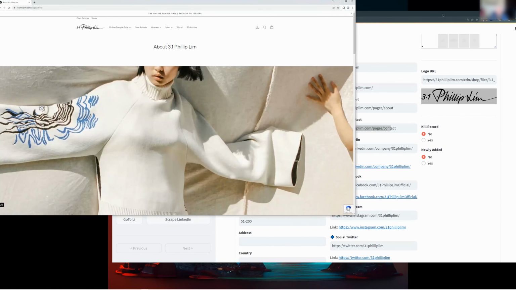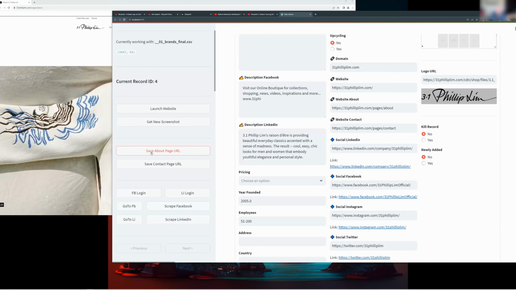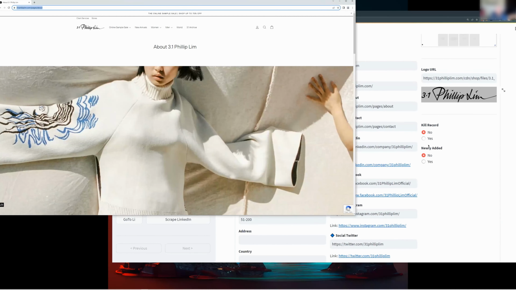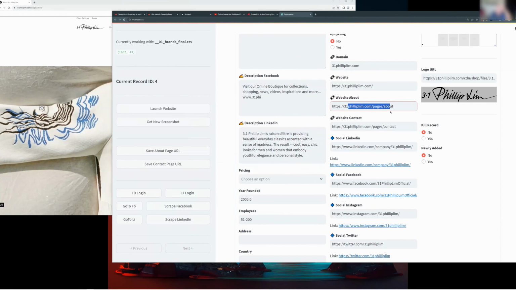You can go in there, and if you say save the about page URL, it pulls the URL from the browser and stores it to the database. Right now it's actually storing to a CSV, but it can be modified to work with basically any database.